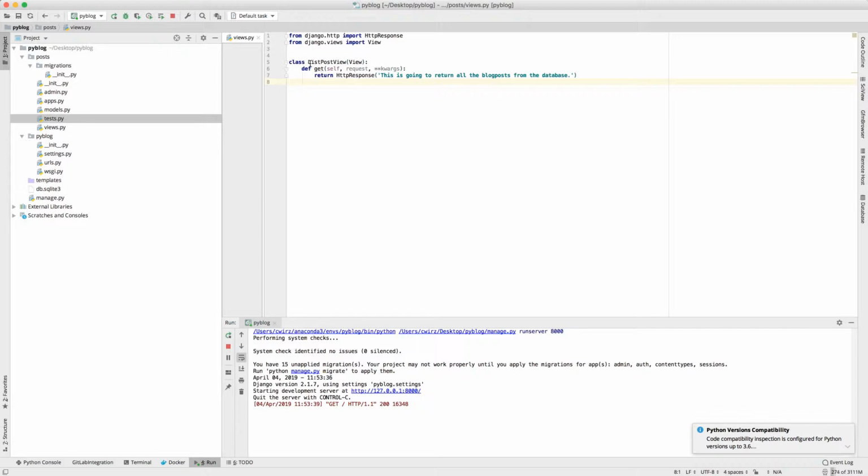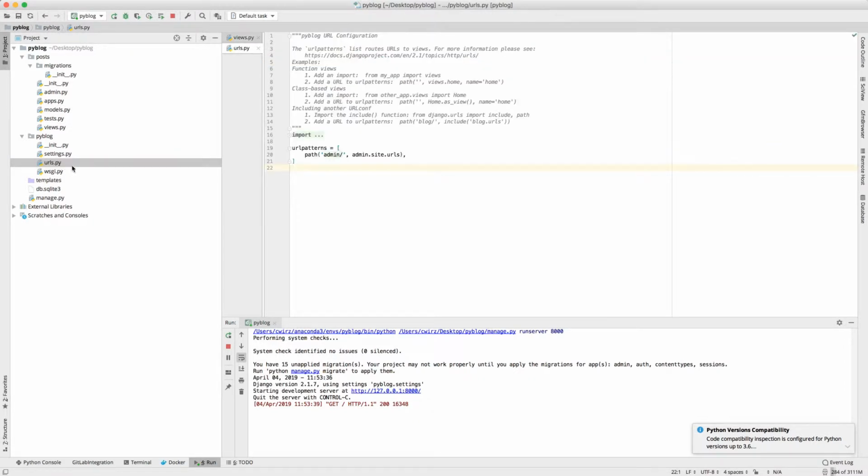Before we head over to the urls.py file to configure the routing for this view, go ahead and copy the name of our view class. Over in the urls.py file, I'm going to create a new item in the urlpatterns list below the admin URL. Let's follow the example and use a path, an empty string, and now paste our view that we copied before. Here we have to call a function on this class, which is the name as_view.